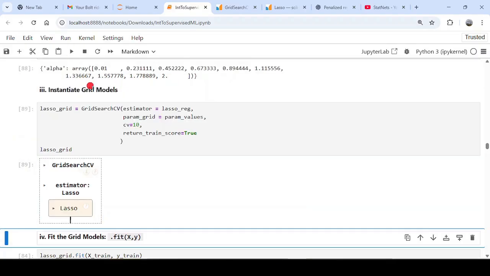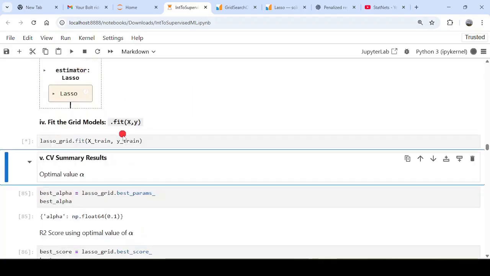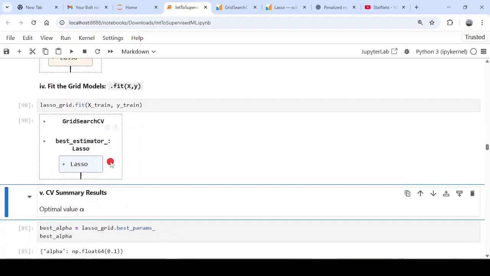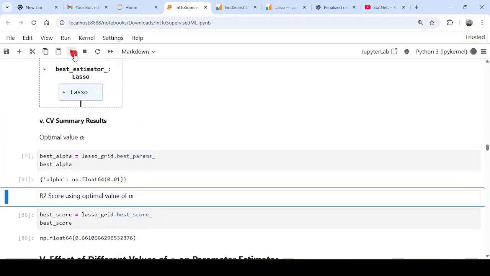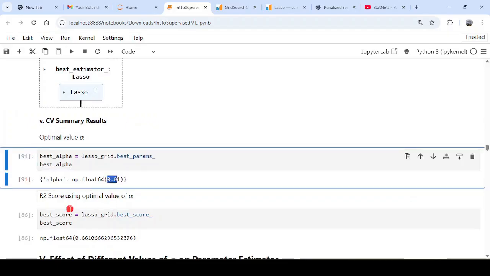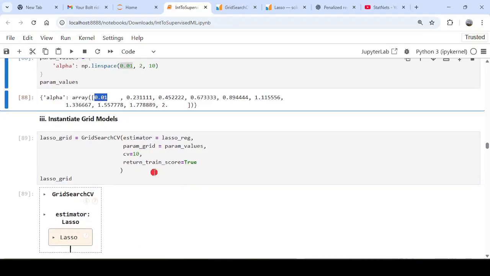Let me run it. Now it's done. Let's fit. Now the cross validation is fitted, and let's get the optimal value: 0.01. Now 0.01 is actually the smallest value, right?